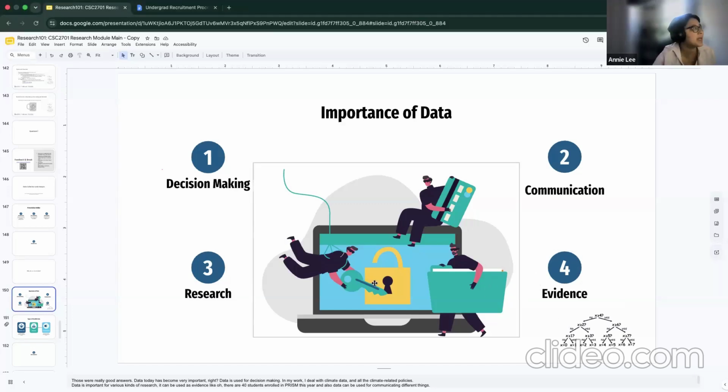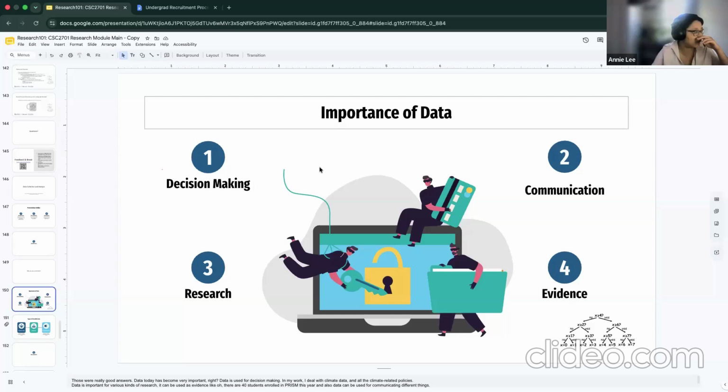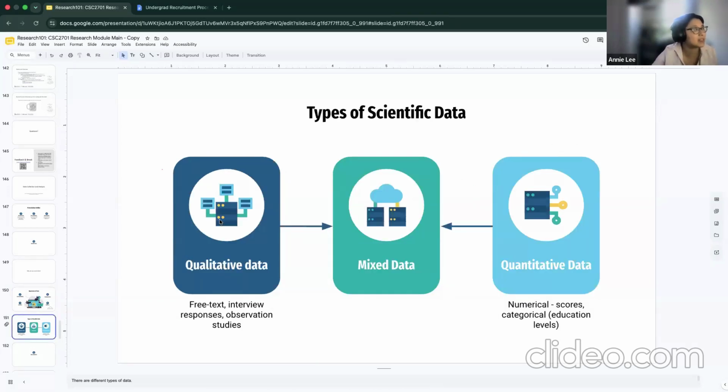So when we write our paper, remember last week I said, you need to prove that your method works. Well, how do you prove it? The evidence is in the data, the experimental data that you have. So you're running experiments, you have data, and this data proves that what you're doing makes sense.